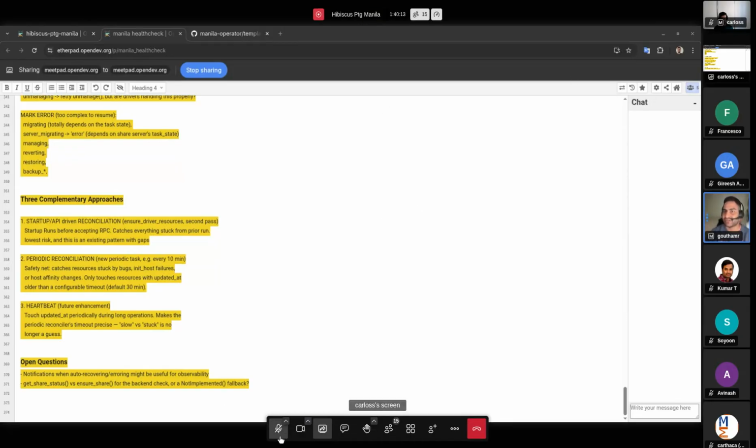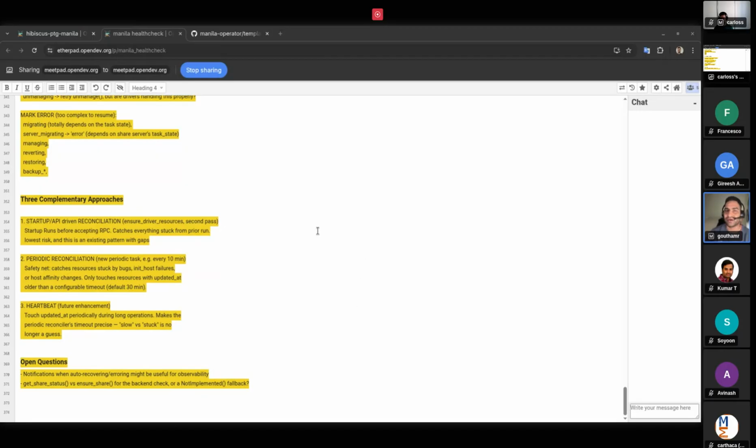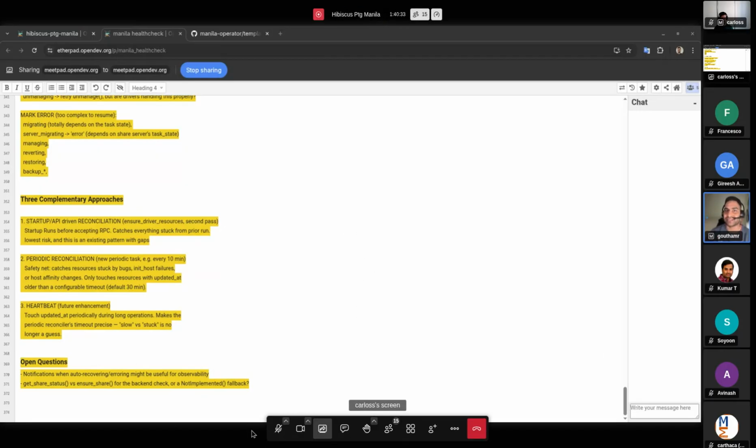And I just made a passing reference over here to the Ensure Shares API that we worked on a few cycles ago that Carlos was proposing. Carlos has gotten it implemented, so that should dovetail with this approach. Today you can turn off ensure shares as a mechanism at startup time, and you don't need to restart the service. You can invoke an API to do that part for you. So we would want to make sure that this sort of reconciliation can be invoked through the same mechanism if we are building on top of it. That's the goal.